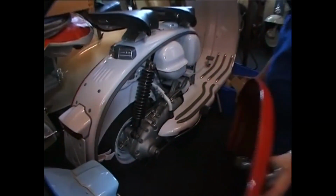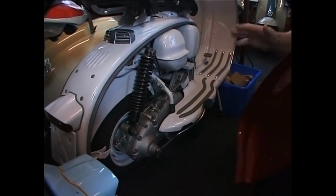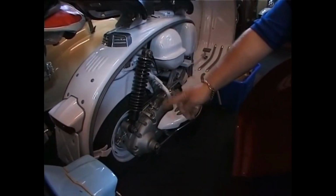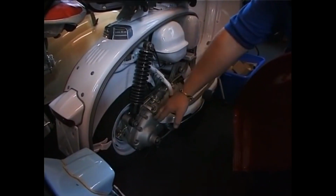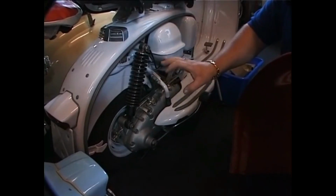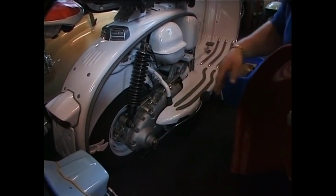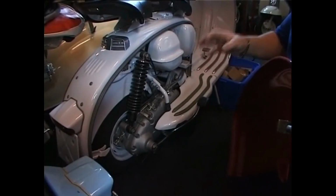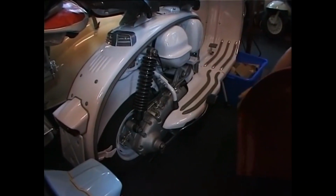what you had here was the basis of all the other engines that Lambretta made, even to the Spanish and the Indian. You had the main crankcase, which now had the gear cluster at the back, the crank drove from the front, and this was driven by a chain. And this was internal, you had an oil bath in it, and obviously this was a combination of whether it be a 125 or 150-200, all the Lambrettas had running on this engine now.